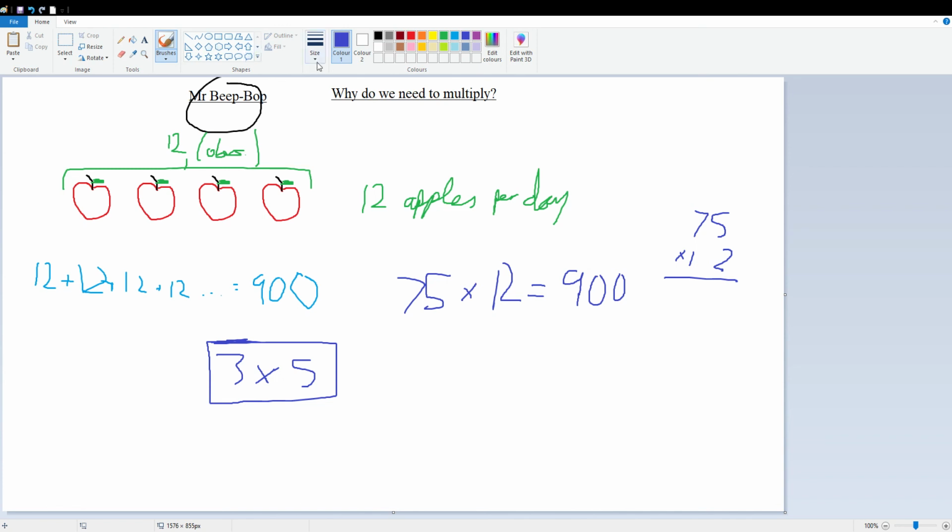So hopefully I've managed to cover everything for this question of why do we need to multiply. I hope I've managed to cover everything for you. It's essentially just a bunch of adding, but sometimes multiplying is just a lot easier and a lot quicker than just adding a bunch of times, because that can take a while. So it's basically just to get the same answer quicker, to work more efficiently, as is our goal in maths.